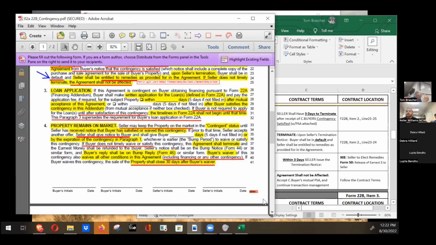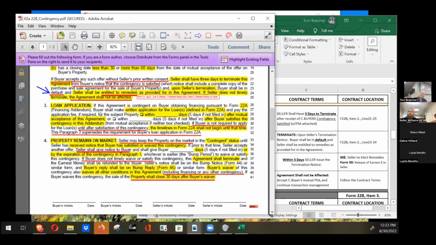So in this crazy form, you got two options. And you also have a form addressing this on 22A, which creates an ambiguity. So they clarify the ambiguity by very clearly saying on Form 22B that anything that has to do with those dates and closing dates and any other dates on 22A, this controls, so that kills that in 22A. It's no longer relevant. That's why I said I could have left it blank when I wrote out the offer, because this one here is where it controls. Okay. So let's just look at loan application.